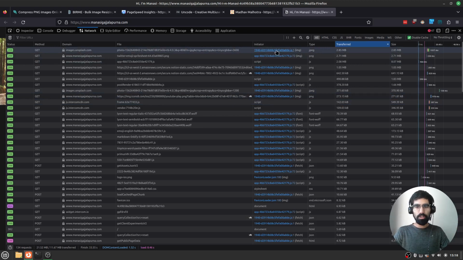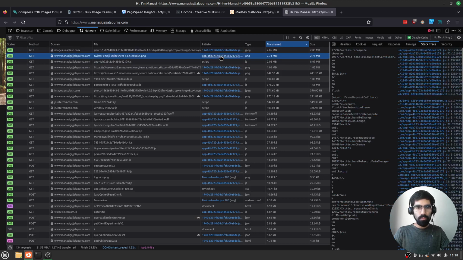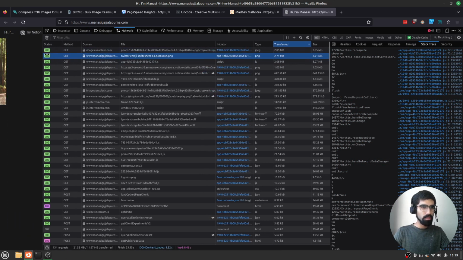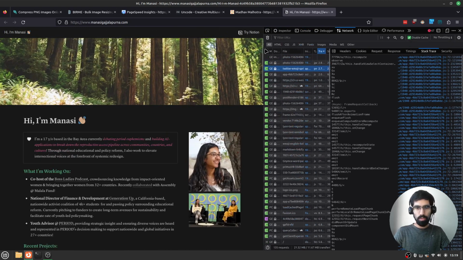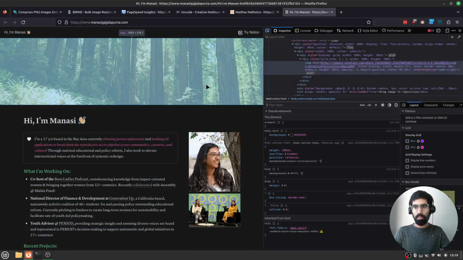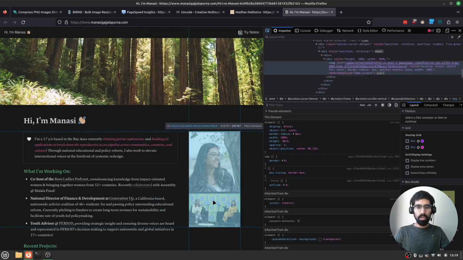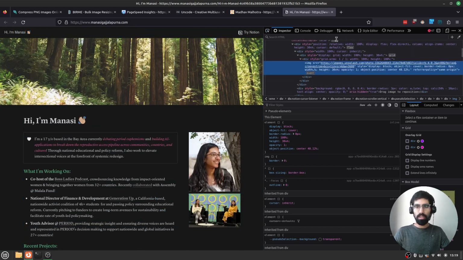Let's say we decide to take a look at which exact image we are worried about. Oftentimes you'll be able to hover over these images and see where they're used. And if you're having issues doing that, you can resize this again and click on this little icon on the top left corner of the window that pops up. When you click on it, you can hover over the different images and see which URLs they are being loaded from. So using this method, you can triangulate which images exactly are the ones presenting issues.